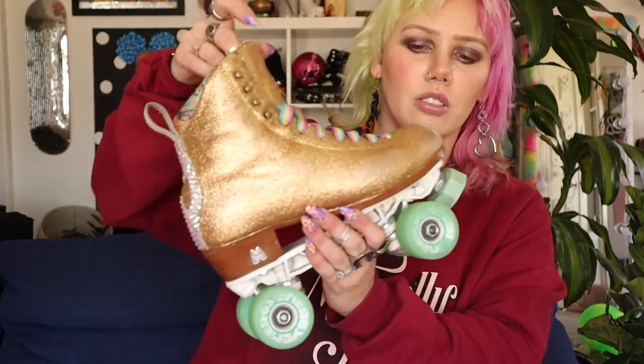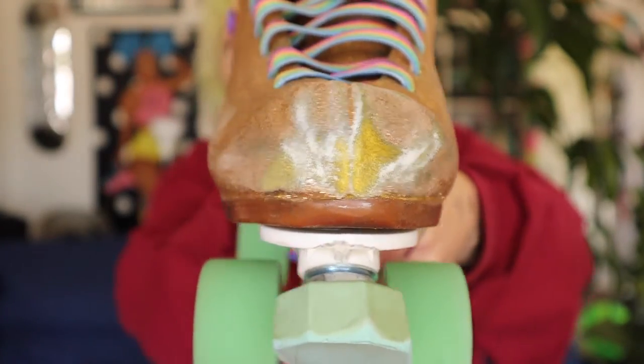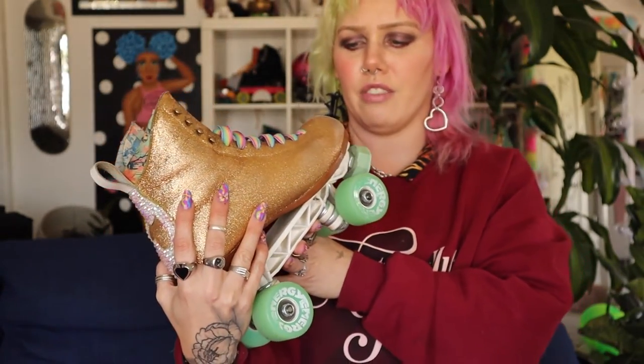And what I have also found is that when I use these skates, the glitter doesn't come off, it doesn't get everywhere. And when it does start to rub off, here, let me show you. Oh, when it does start to rub off, it just rubs off like paint and you can see the underneath of the skate. I took these to somewhere that had a lot of white paint. I was doing a shoot and the ground was freshly painted with white and I absolutely ruined the front of my skate, but I'm just gonna fix that later. So, I feel pretty confident in using this.